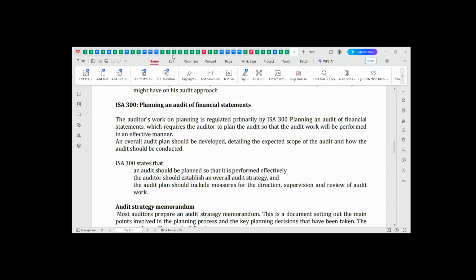Question, comment, observation? Hello, sir, please go ahead. Is the scope of work of the external auditor on the client the same, or is there any similarity with the scope of work of the internal auditor of an organization? Now, it's not the same. They are different.